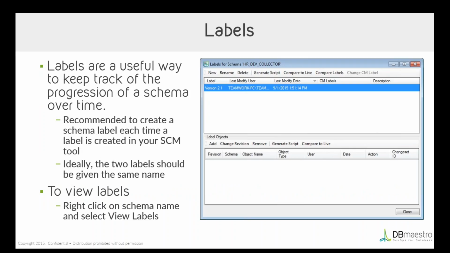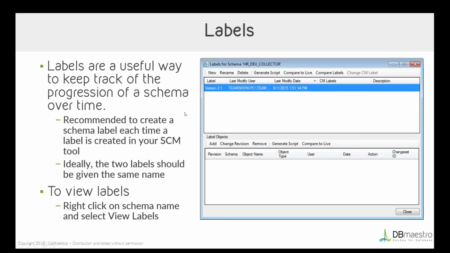This shows you there's a view labels command. There's one in SQL Developer and one in the Teamwork client that shows you what the labels are. You create a label, you give it some kind of name, and then it says which user added the label and when it was added. Then at the top you can say show the objects, and it'll show you the objects that are associated with that label. So the label is really good to keep track of those different changes.